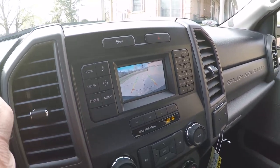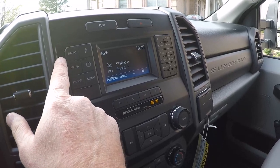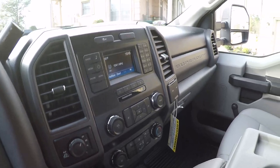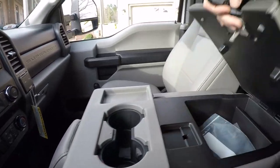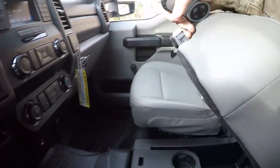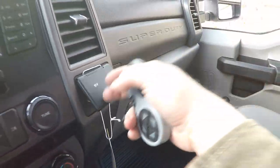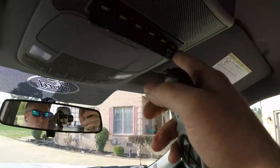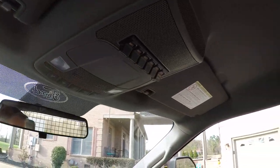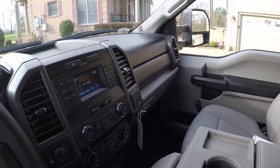You can hear the beeper also. AM FM. Got a cup holder and storage. This raises up for another passenger so you can have up to six people in here. And this raises up more for some additional storage and cup holders. Lots of USB ports, got a 12-volt — two of them here. There's all your auxiliary switches for the strobe lights. You can put more accessories on here. The truck still smells new.